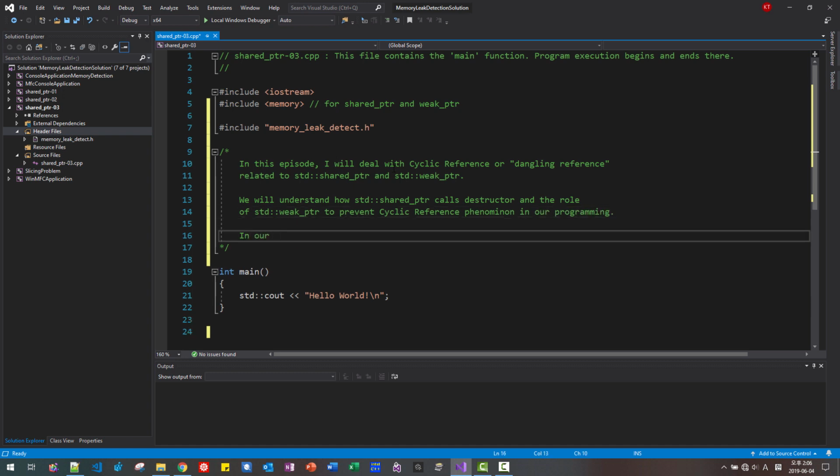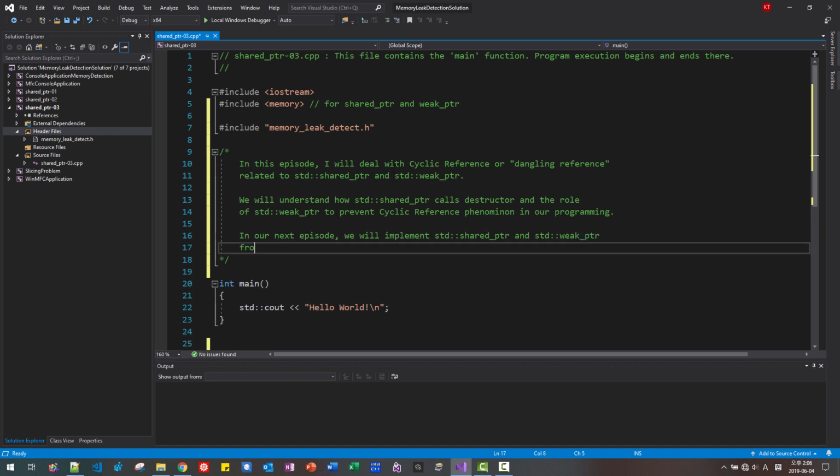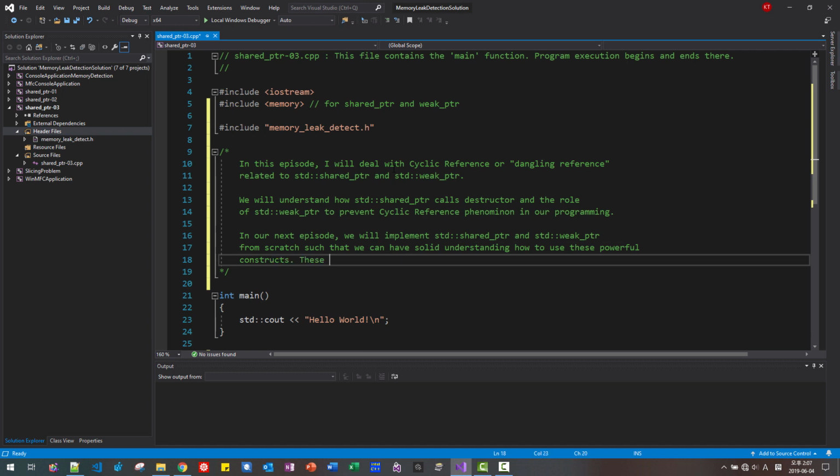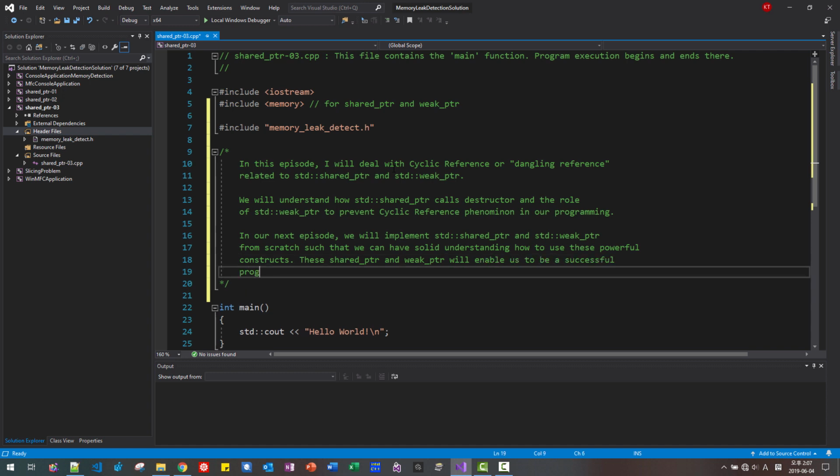In our next episode, we will implement std::shared_ptr and std::weak_ptr from scratch, such that we can have a solid understanding of how to use these powerful constructs. These shared_ptr and weak_ptr will enable us to be successful programmers in C++ multithreading.